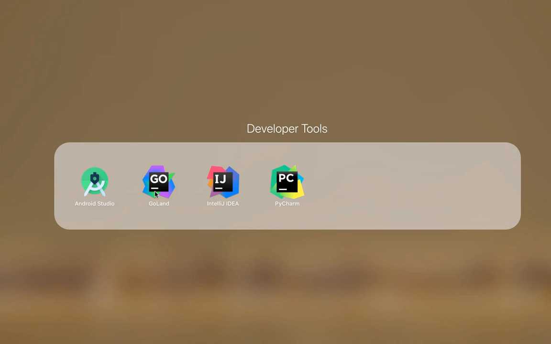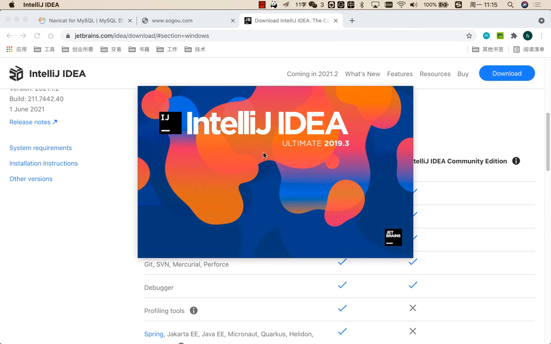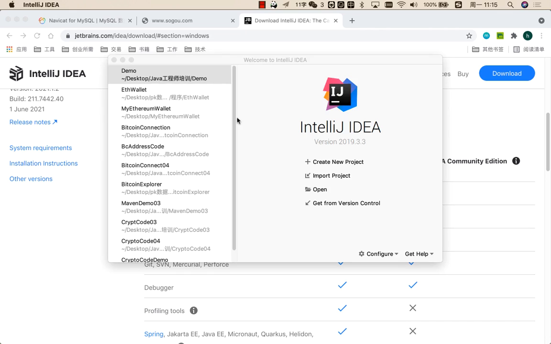for Java coding. Okay. Now the last one, PyCharm, is for writing Python. Okay. Now let's choose the third one, IntelliJ. Okay. Now click the icon of IntelliJ IDEA. Okay. Yeah. You can look at this picture. Okay. Yeah.